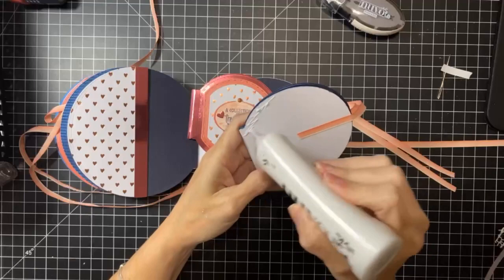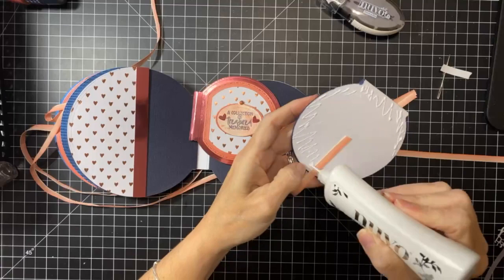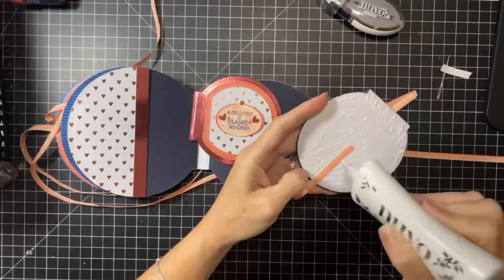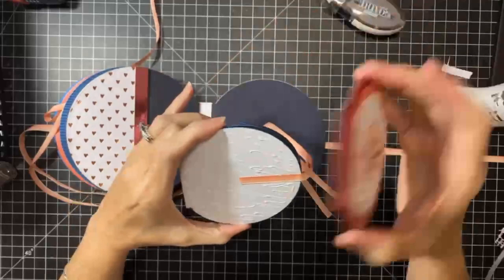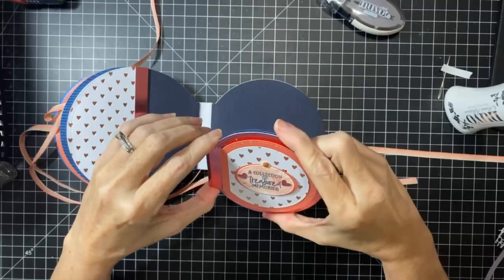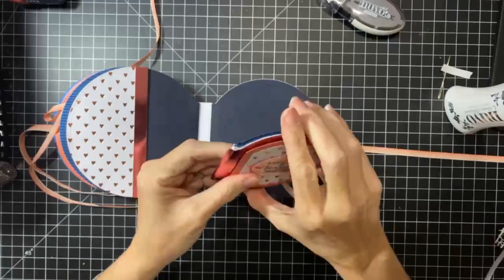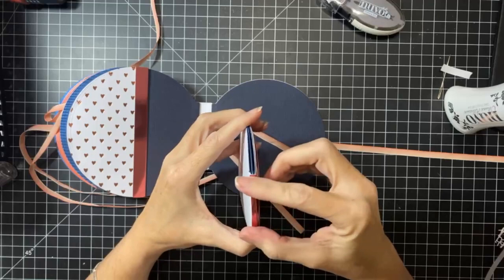Oops! I did use that blue marker again on the edges, just because I had a lot of stark white. I made this purposely out of the white thick paper first, because I do want this to protect my photos. So I did that purposely. I was covering up a lot of the white with my card, and my white edges were showing just a little bit. So I used my alcohol marker to cover up my faux pas. Okay. And then to cover this spine, I just let it go a little bit there, and I'm hoping this is going to look nice in here.